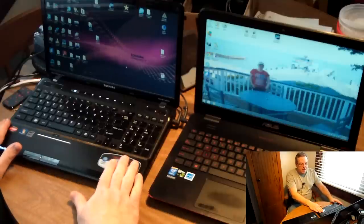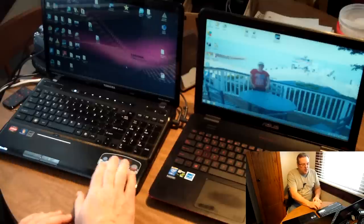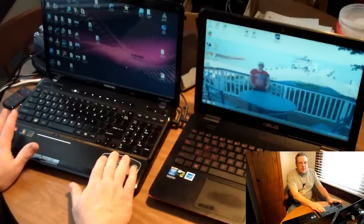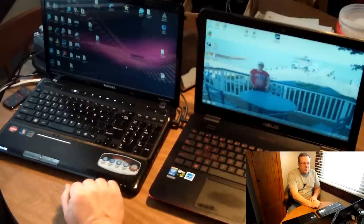That was interesting. However, now that I have the two laptops side by side, I want to show you basically what I notice is the difference. Now, first of all, this is an older laptop, and I've had this for some time, and it's been doing a pretty good job. It's been old faithful. However, it lags whenever I do video editing. And now that I'm getting into PowerDirector 13, the Ultra version, I noticed that it lags even more. Even though I streamlined this and did everything I could as far as settings to make it move as fast as possible, it would still lag.